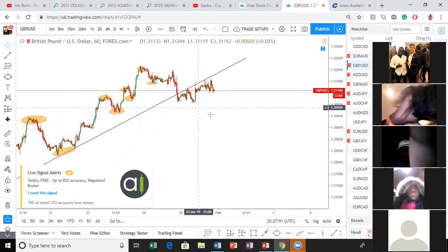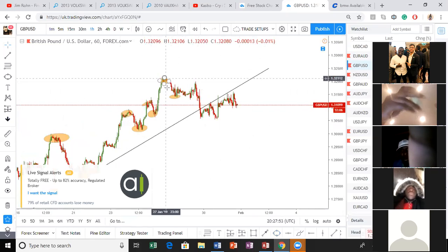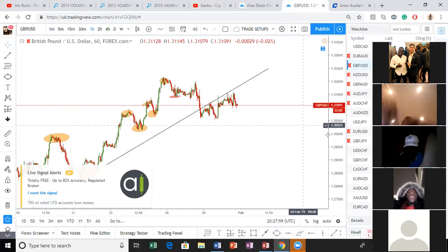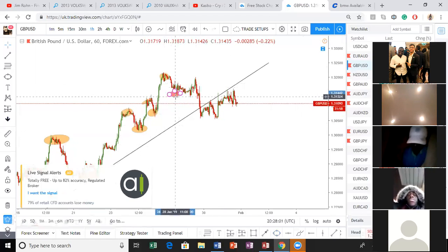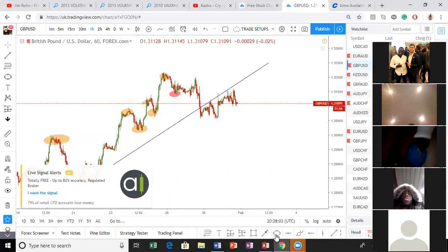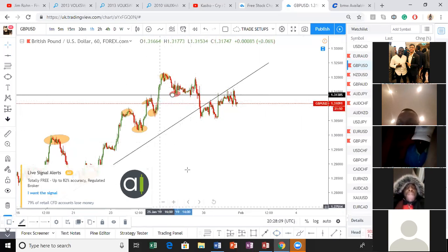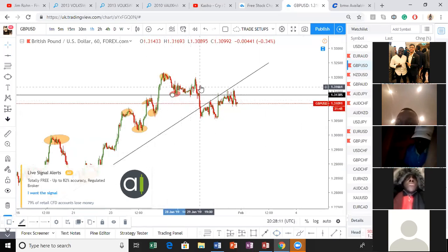Now, what did I say the last time? Always focus on the last higher low it made. I'll change the color to red. That was the last higher low it made. All you have to do is draw a horizontal line and wait for price to break it. If it does break it, it shows there's going to be a change of trend. And what did it do? It broke it. That's three confirmations that show there's going to be a change of trend.